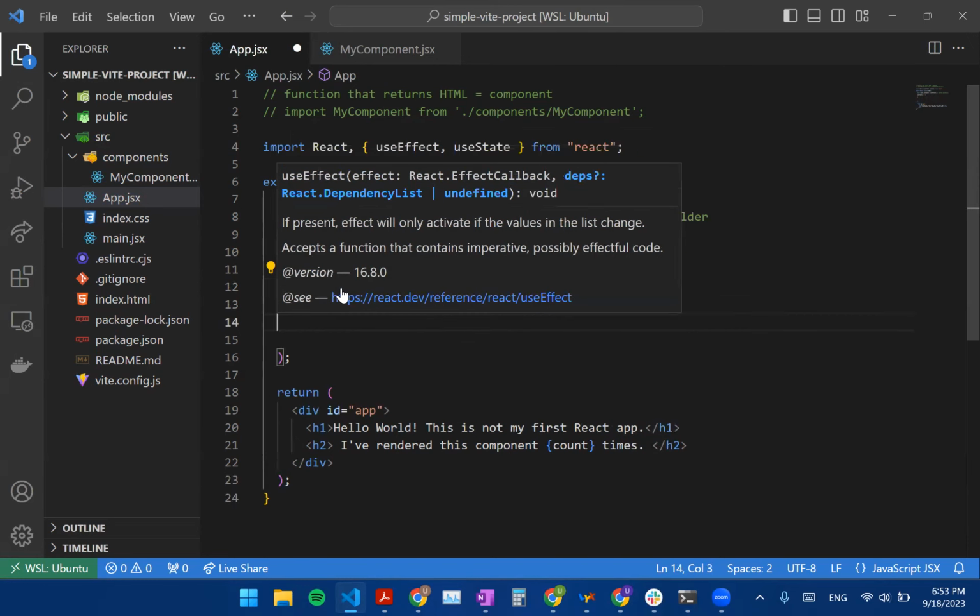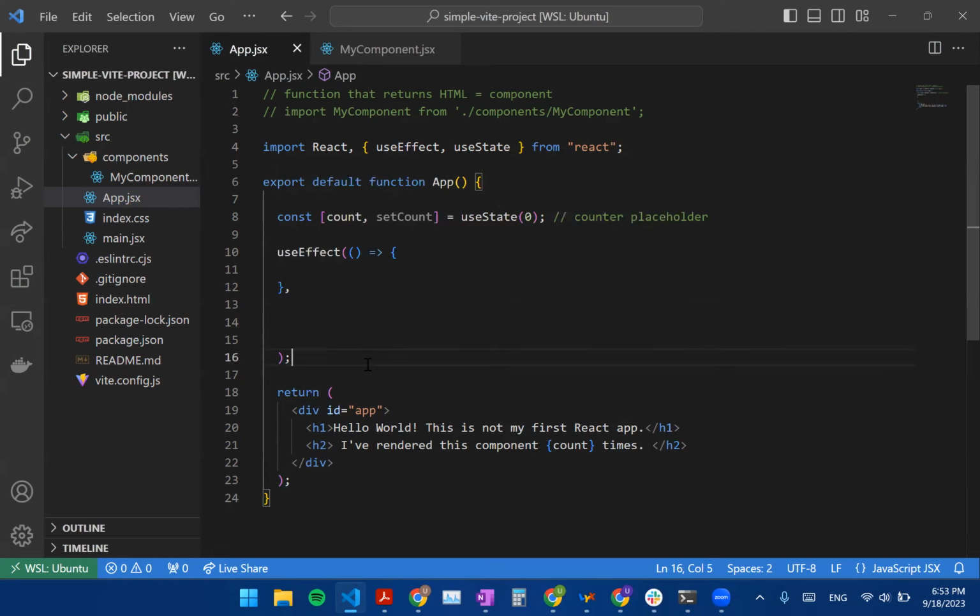So useEffect can have dependencies. So number one, if you leave this dependency here blank, like just like this, useEffect only runs on the first render of your component.